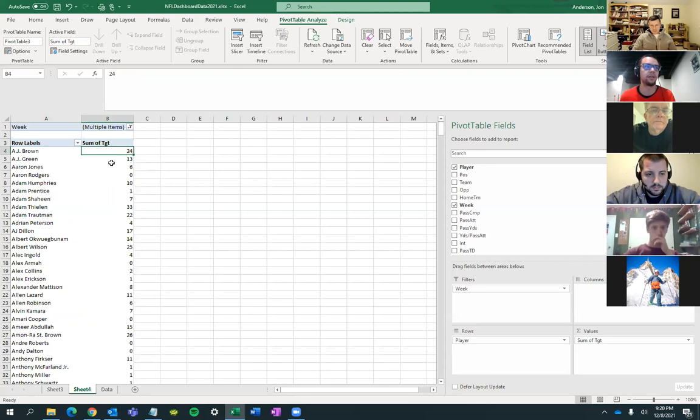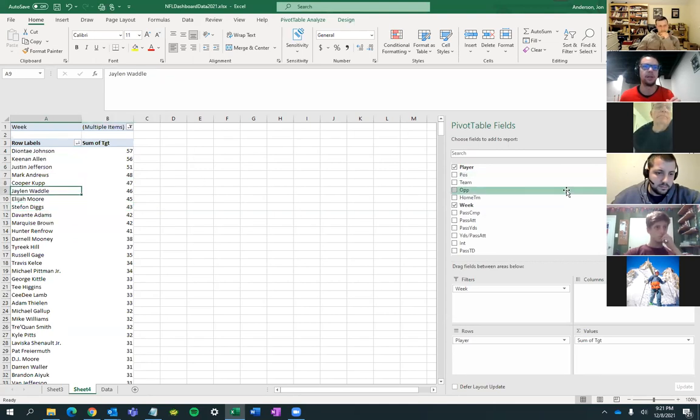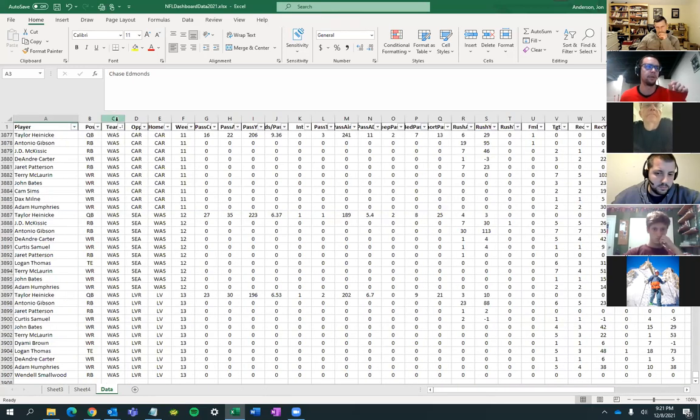So this is raw total of targets. We can sort it here just like this to show who has the most. Problem is that there's an inherent bias here because Cooper Kupp has definitely had a bye week in the last 5. And certainly some of these other names have not. Stefon Diggs has not. I don't have a games played column here though. That's the problem. I could put a column in here with games played 1, 1, 1, just make it 1 every time so you can sum that up.